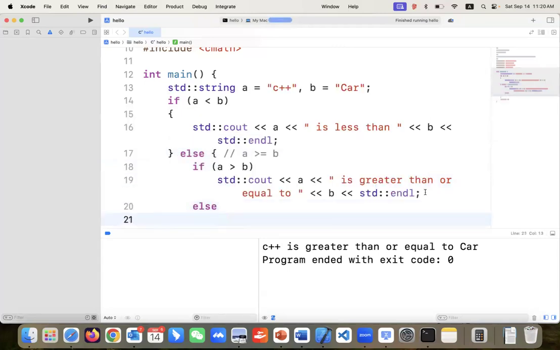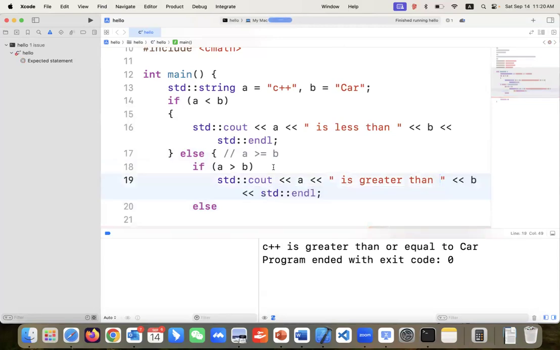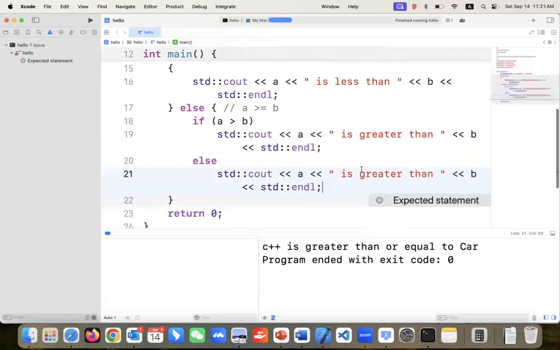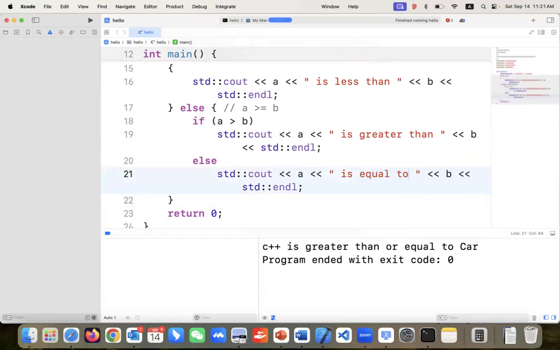Else, greater than B, or we could say print this one is equal to B, right? So initially we have only one line in the else part. This is the block. This is the block for else, right? The whole block is for the else part. And instead of just one line, we have an if else statement, right?